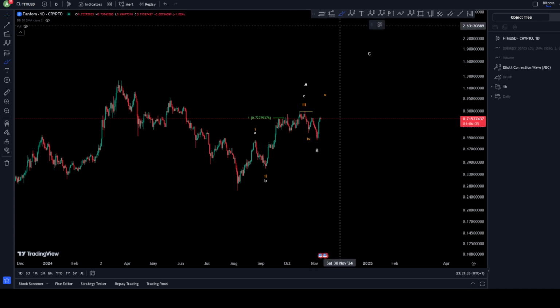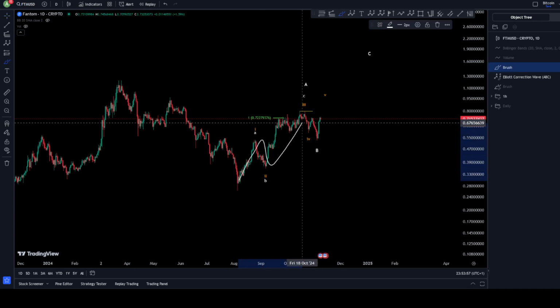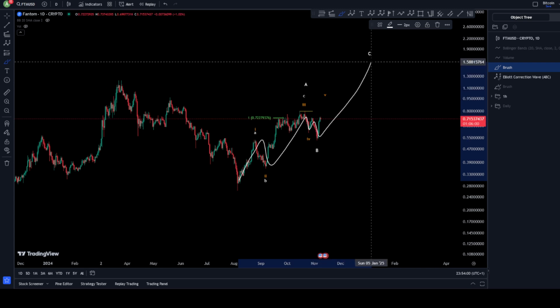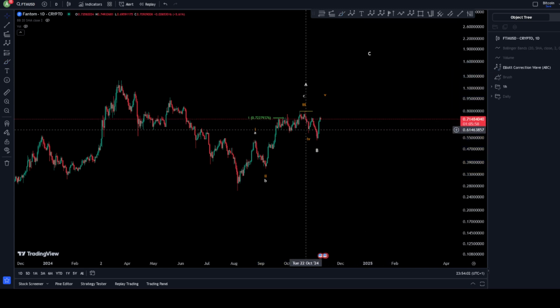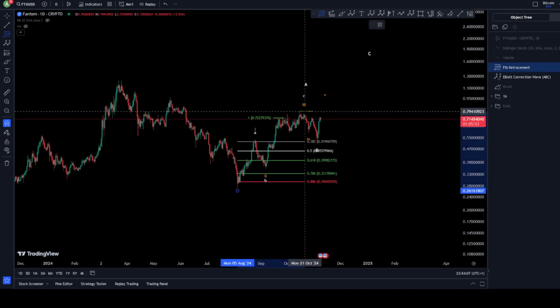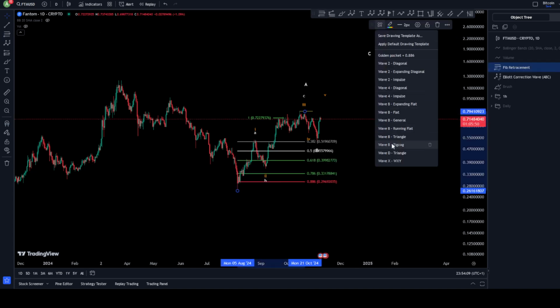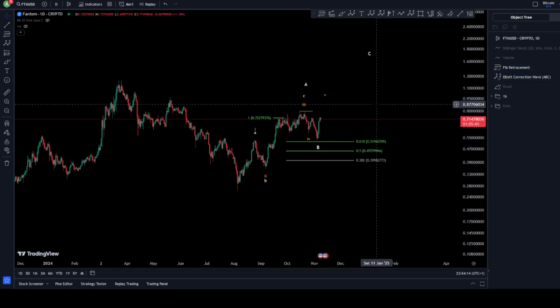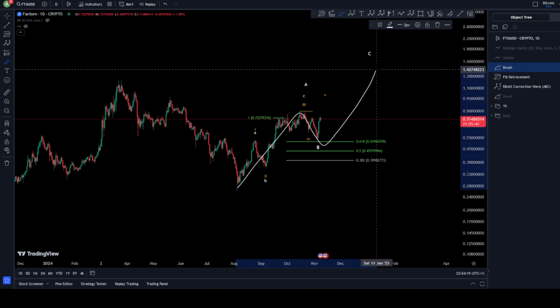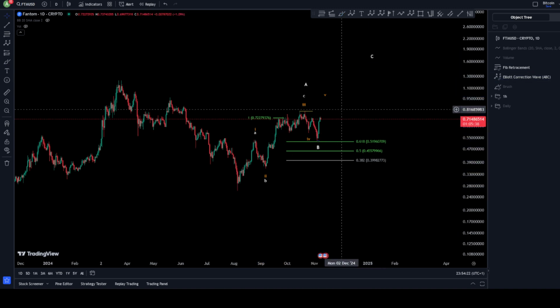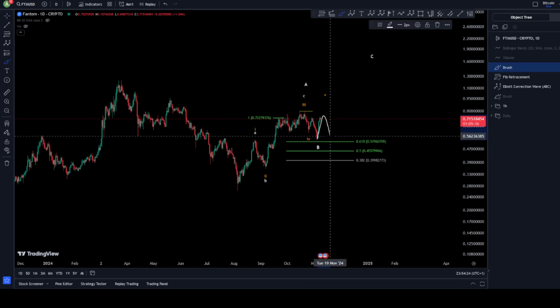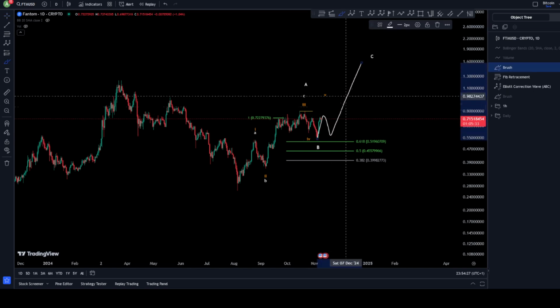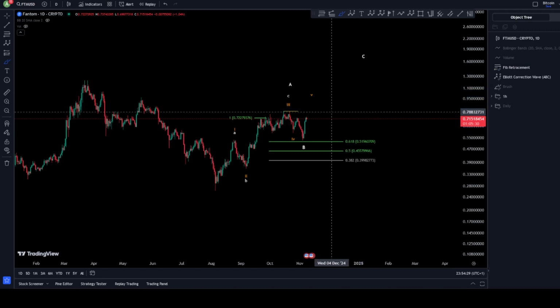So if we are looking here at the ABC, let's say this is 3 waves up, 3 waves down. It is also possible on the daily. It could be, guys. If we take the fib level for a wave B in a zigzag, here we are very close. So it can be an A, B, and a C. All right, so this is also an option. So that might be your wave 1 of a 2, and then of course 1, 2, and then 3, 4, 5 for a wave C.